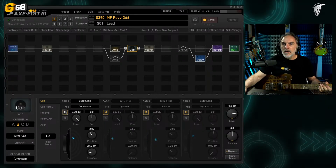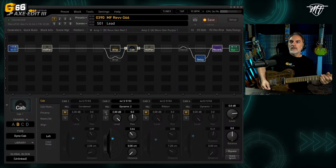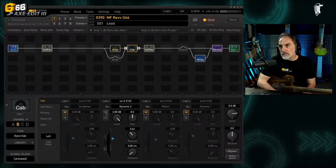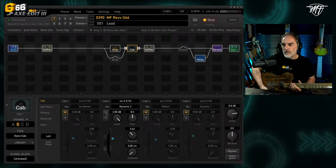Fantastic. So I can also check what Dynamic 2 is. Dynamic 2 means it is a dynamic microphone based on the SM7, the Shure SM7 microphone.